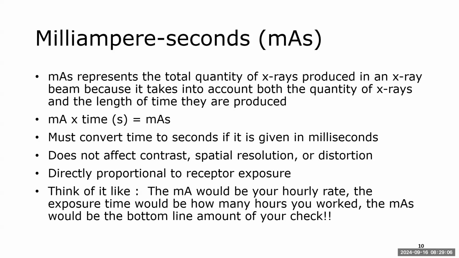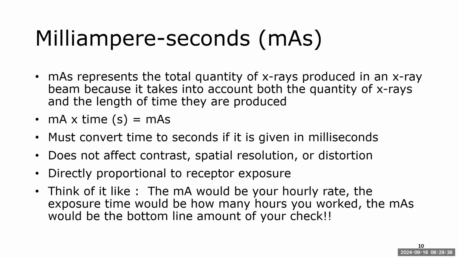That would be like your MA station, okay? Your exposure time would be how many hours did you work? So to get an idea of what your overall paycheck is going to be, what do you have to do? Yeah, you have to put them together, right? You have to multiply what your hourly rate is by how long you work to get your total paycheck. That's the same thing with the MAS formula. MA times time equals MAS.